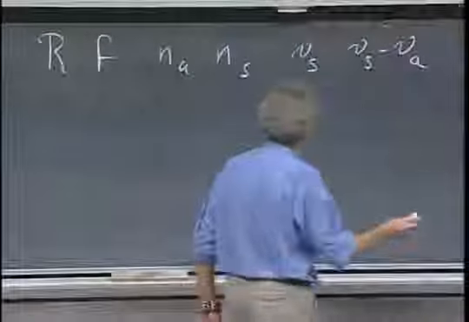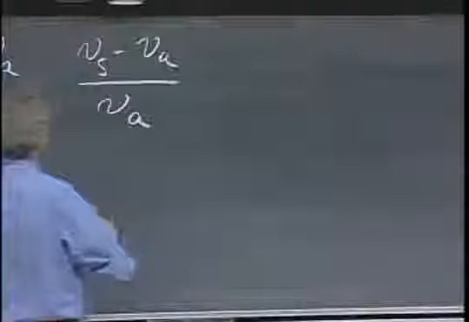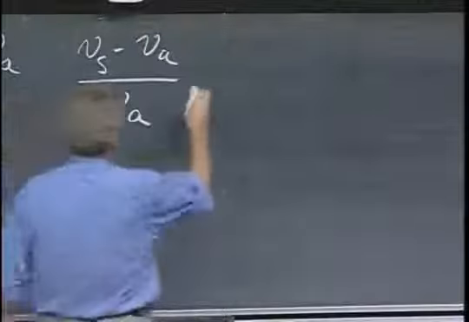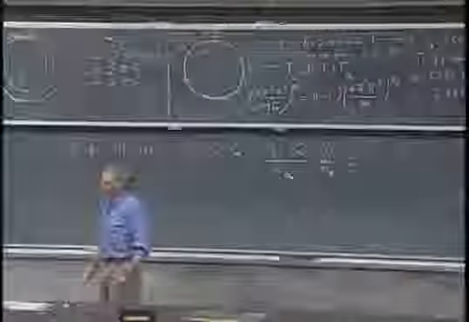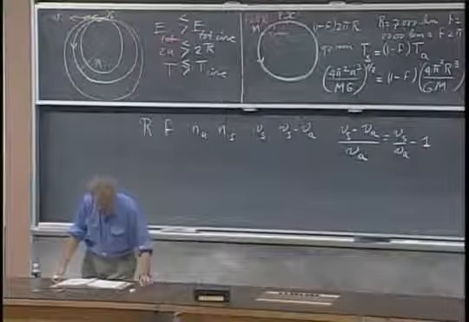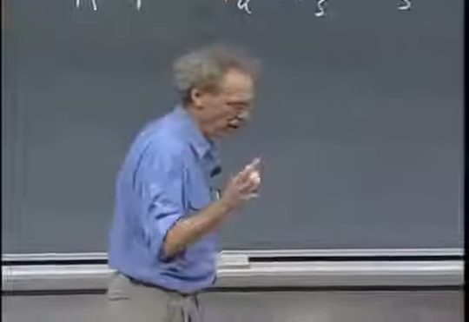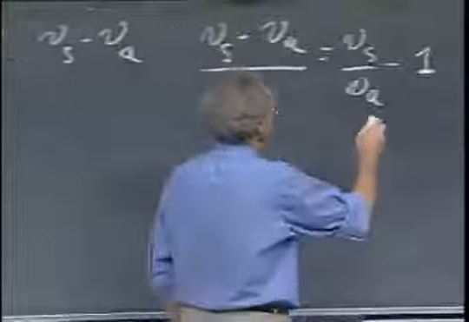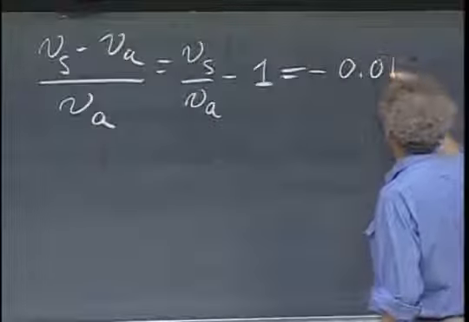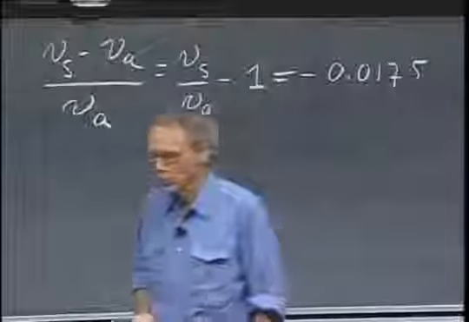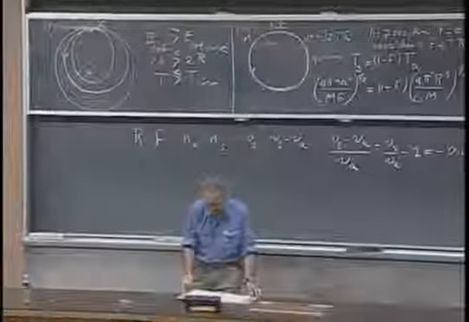But very cleverly, the program works with a dimensionless parameter, which is this value. And this value, which is Vs divided by Va minus 1, is a number that is quite unique because you get solutions which turn out to be independent of capital G and independent of capital M. And I'll give you an example. Suppose you find for this dimensionless number minus 0.0175, which is the solution for NA is 1, and for NS is 1. So you'll see that. The computer will generate that number for us.